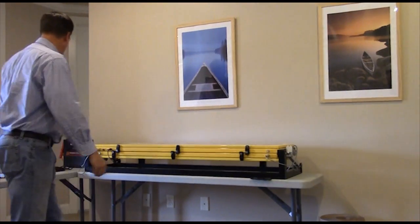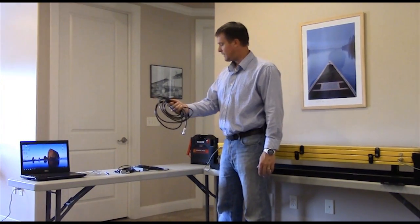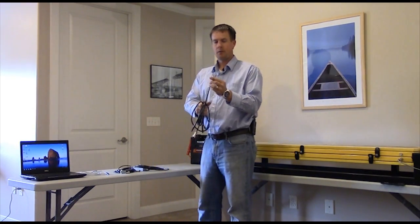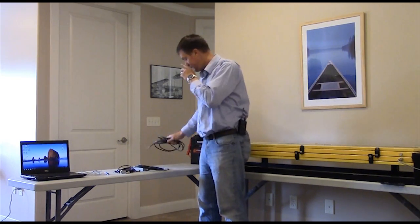Now we'll go over the different parts that will come with it. You'll get a power cord. It's going to be the heaviest gauge wire. It's going to have a silver connection that will plug into one of these ports with a pigtail that's going to be loose, and you'll need to hook that up to your power supply.